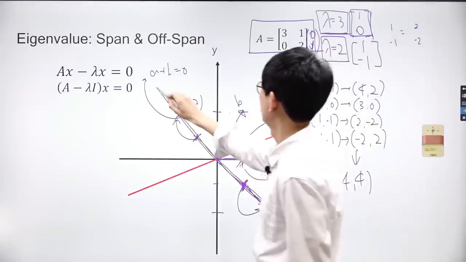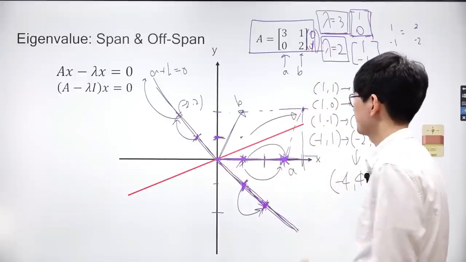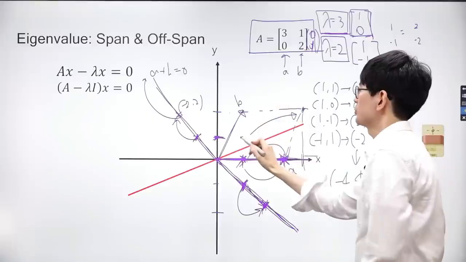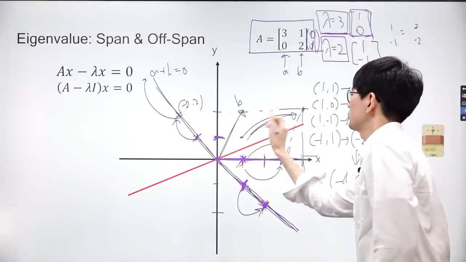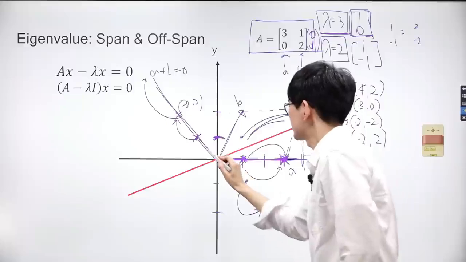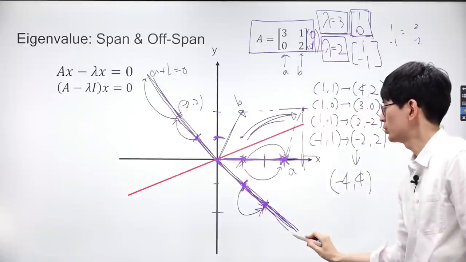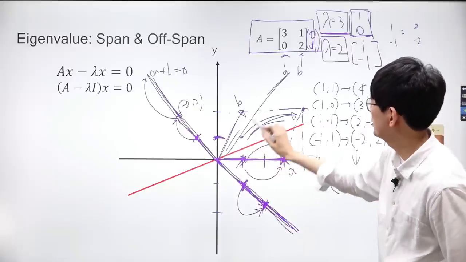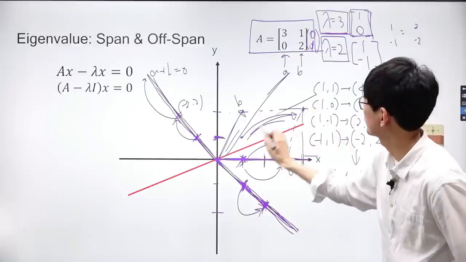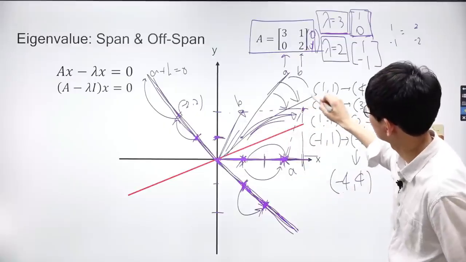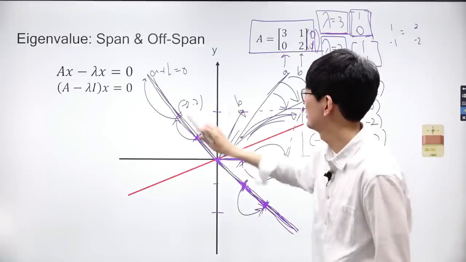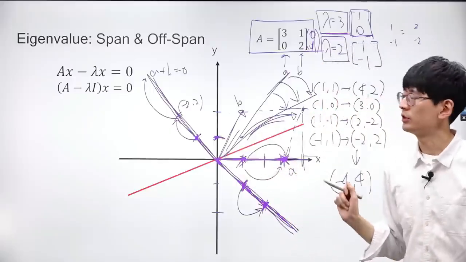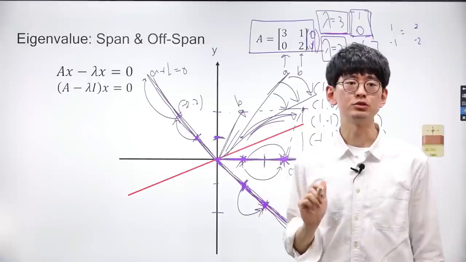Let's explore why these lines spanned by each corresponding eigenvector are crucial. During a matrix transformation, the coordinates of a point are relocated to new positions somewhere in the transform space, while other points outside this line struggle to move to their new positions. The points on this line smoothly shift along the line to their new coordinates. In other words, while the shapes of arbitrary lines can be altered by the transformation, the lines spanned by the eigenvectors remain unchanged. This highlights the significance of eigenvectors and eigenvalues in linear transformations.